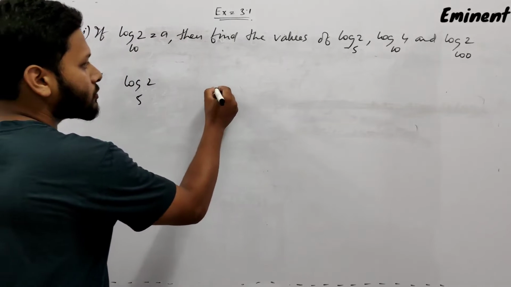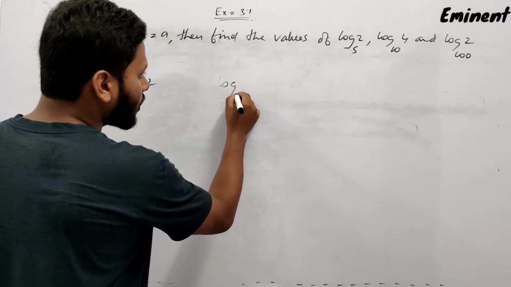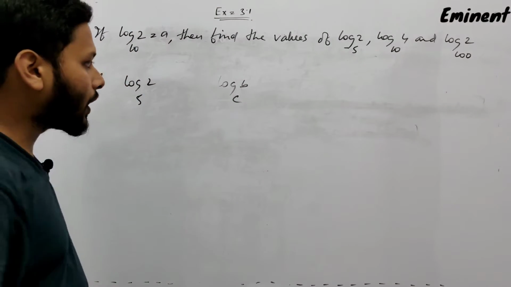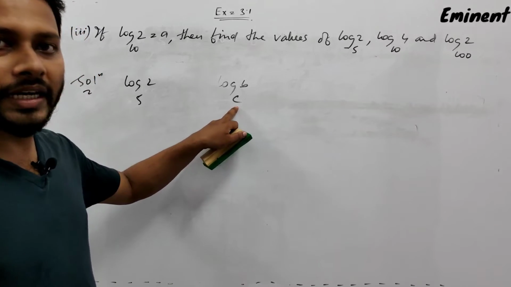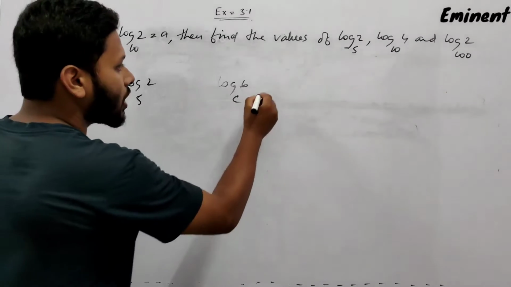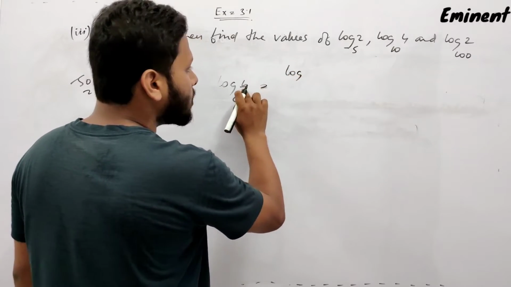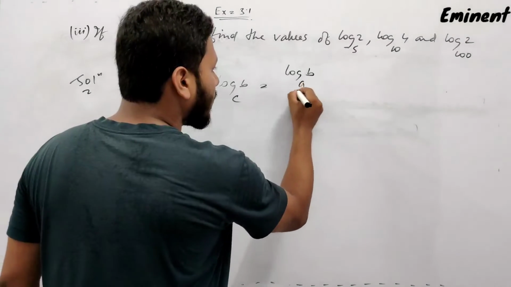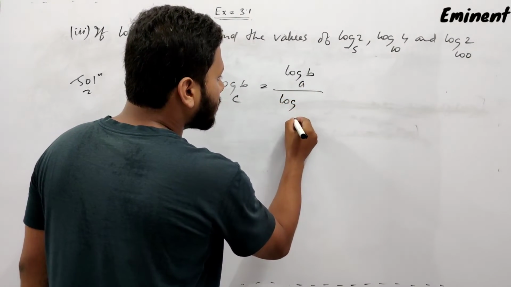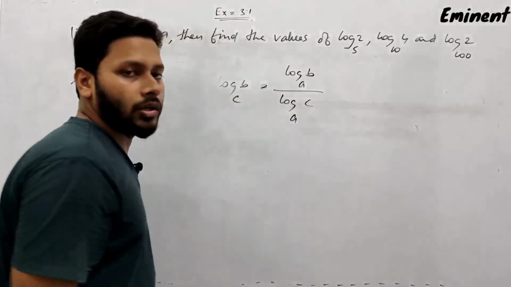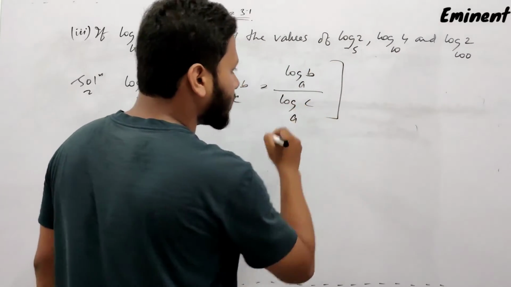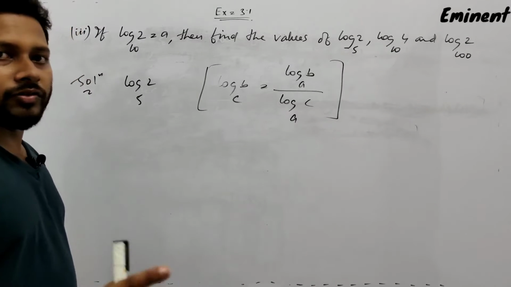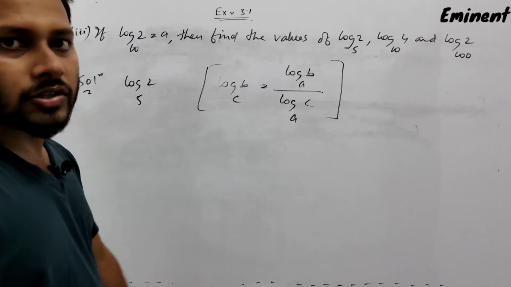So the base change formula was written as what? Log base b of c. For example, this is our question. Now I want to change this base c in terms of base a. So how can I change? It can be written as log base b, this b will remain as it is, just I want to change c in terms of a. So it can be written as log base a of b divided by log base a of c. This is called the base change formula. The explanation or the proof of this was explained in our previous video. The link will be given in the description. Go and watch it so that you can understand this.